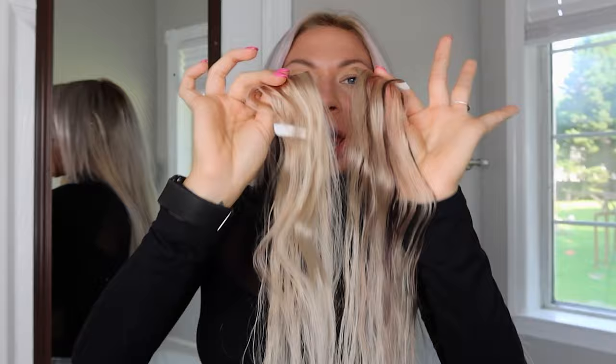I have six pieces left, so this will make three more complete wefts — two that are colored and four that are not. I'll show you how to blend them, style them, and do maintenance on them in future videos. But for now I'm just going to leave it like this. Anytime I install these I like to leave them alone for at least 24 hours. It's tempting to want to flat iron and smooth it out and see how it looks, but I prefer to leave them alone so they can marinate, settle in my head, and have time to cool down. You may need to take an ibuprofen if it's too tight on your head.